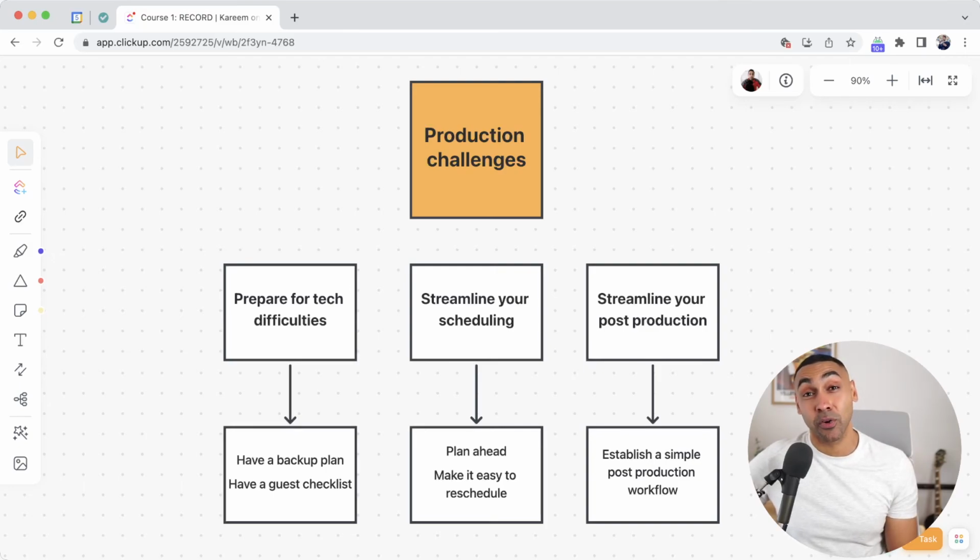You may also find some post-production issues that might come up, and these usually stem from making the process more complex than it needs to be. So in the repurposing course, we're going to be talking a lot more about how you can build a very simple workflow that you can apply to every episode so that you could very systematically and very predictably get usable, evergreen content that is engaging for your audience to see at the end.